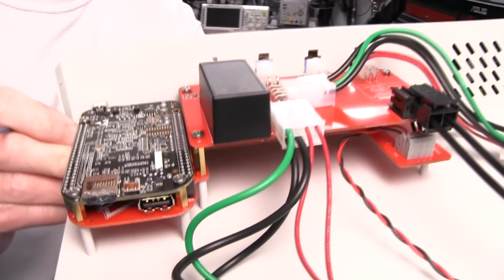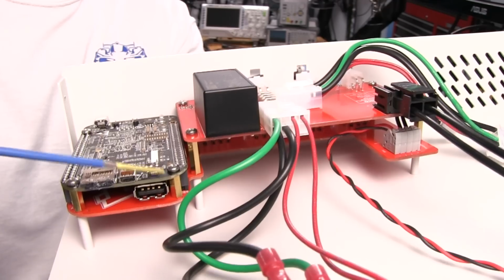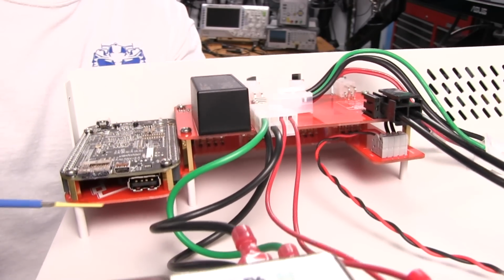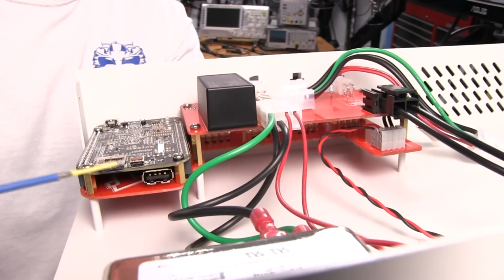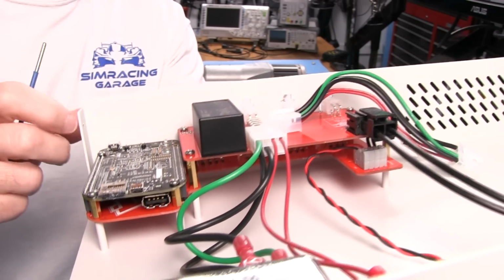If I can get this close without bumping the camera. Got a normal USB down here. Or do this in reverse. Oops, where am I going? Okay, there we go. And then we have a mini over here for USB input.